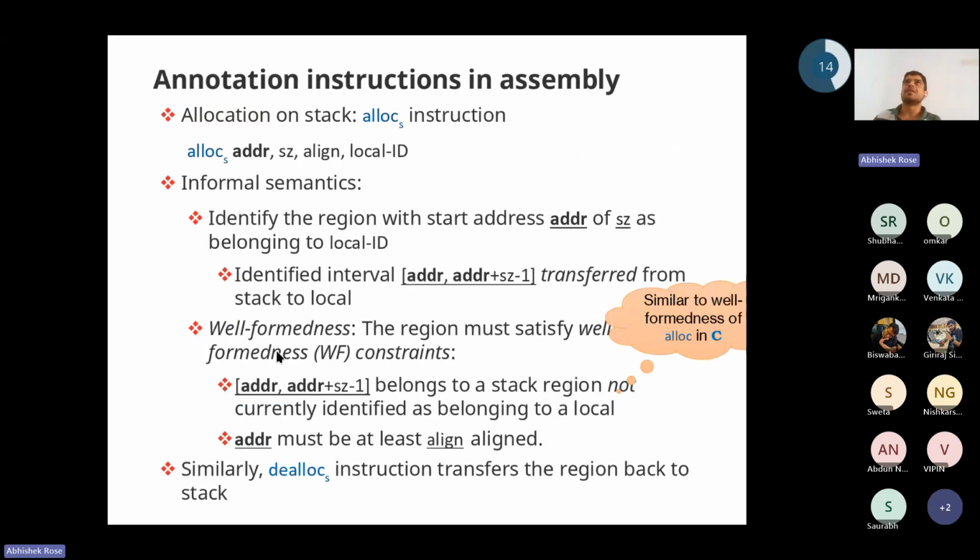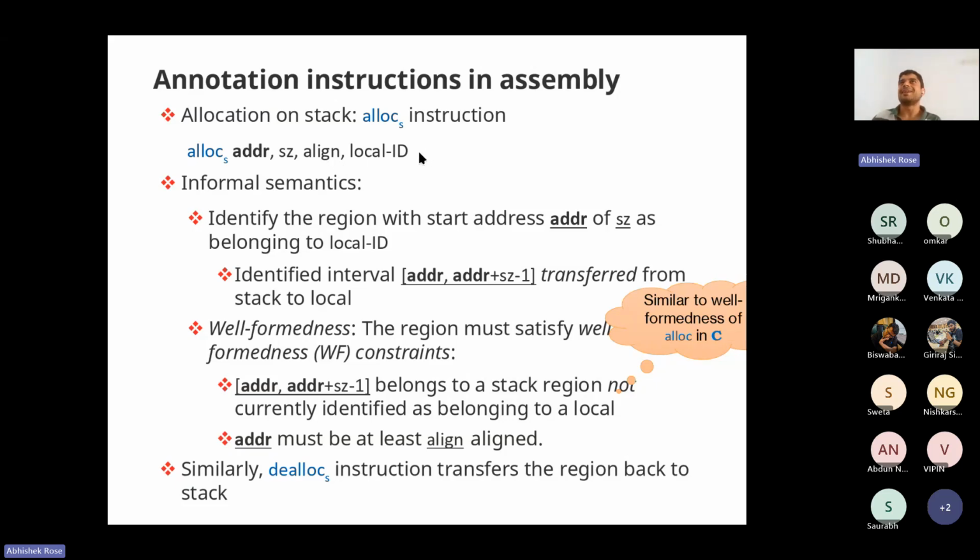So, annotation instructions in assembly. The first instruction that we introduce is an allocation on stack instruction, which is alloc-sub-s or alloc-s. The semantics of alloc-s are such that it takes an address addr, size sz, alignment align, and a local id for identifying a particular local allocation.